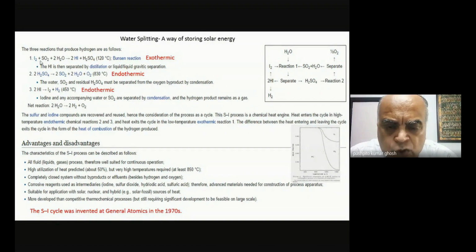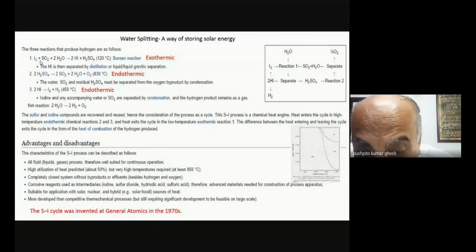Do you get the hydrogen and oxygen separately, or are they all mixed up? If I do electrolysis, will I collect them separately or in a mixed state? Probably it will be mixed state. Mixed state? No, it won't be, because I'm generating it at the anode and the cathode, right? In the cathode, I'm generating hydrogen, and at the anode, I'm generating oxygen. So I can draw them off separately.